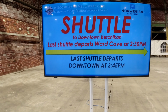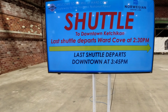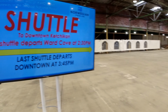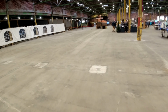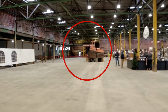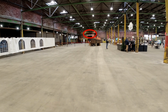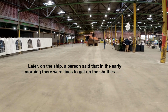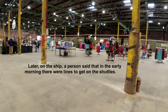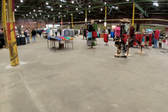Well, I hear people saying it could take 15 to 20 minutes depending on traffic. I have no idea what traffic is like on a rainy day here in Ketchikan. So in any case, after seeing that sign, and you go all the way to the other end, it's hard to see it, but there's a sign down at the other end that says Downtown Shuttle. So look up, look around. I hope you don't get lost in a place like this. If you do, you can always ask, and there seems to be lots of friendly people willing to chat with you.